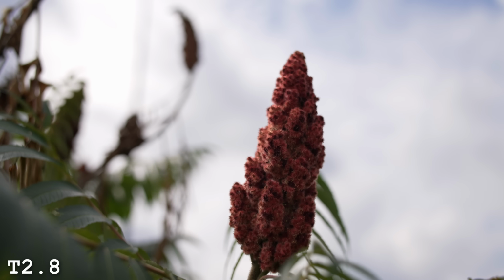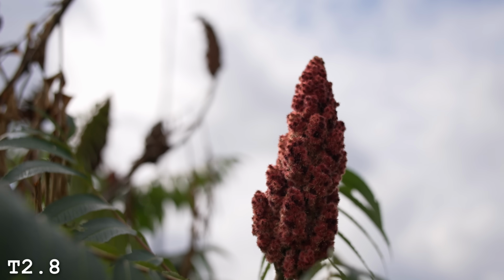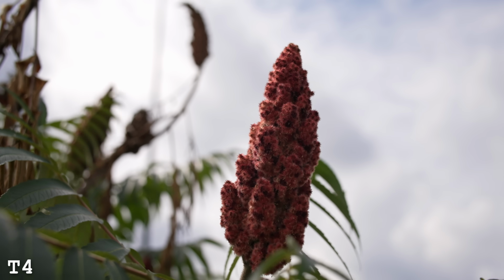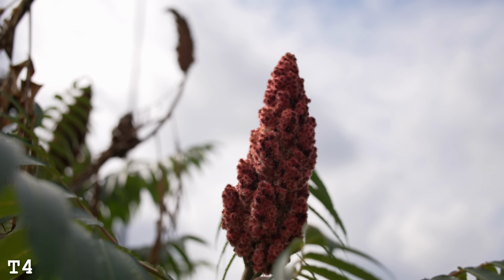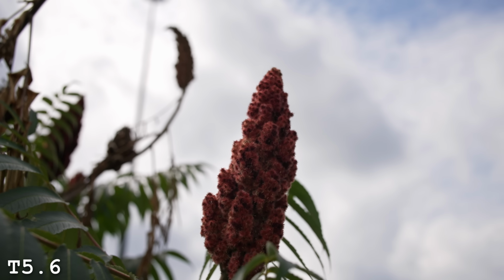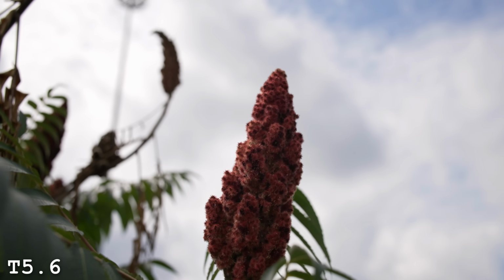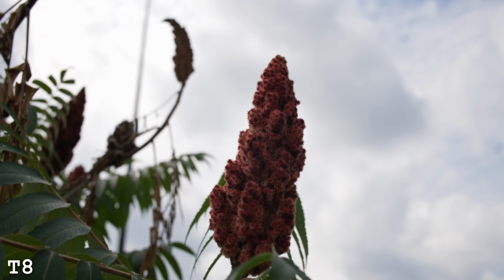Okay, T2.8. There we have it. Is that now sharp? T4. Oh, the magic actually looks better. When it's too blurred out, it's like, what's even back there? This is nice. T5.6. It's getting hard to see, even in this amazing viewfinder. Sony's a lie. I can't see the peaking. Where is it? T8 is upon us. It's the sharpest thing you've ever seen.